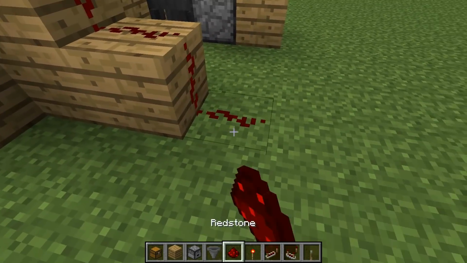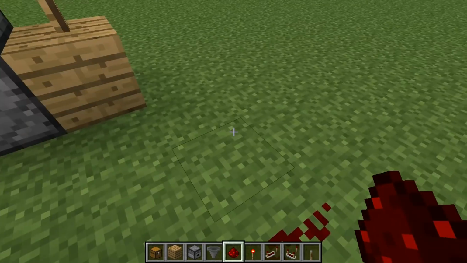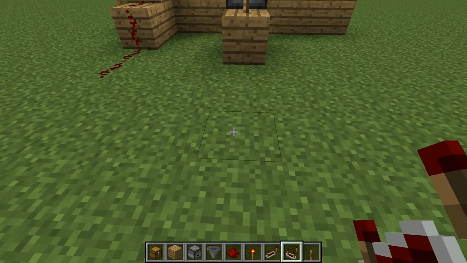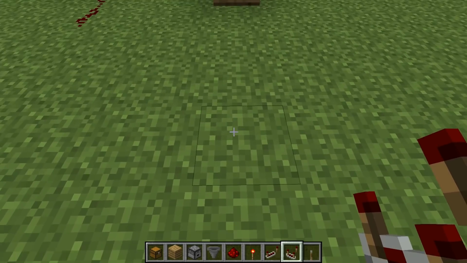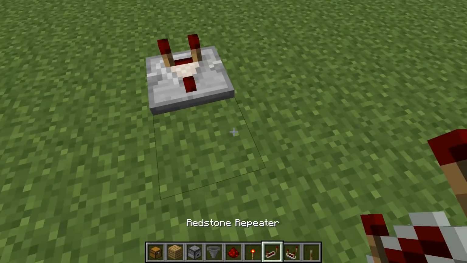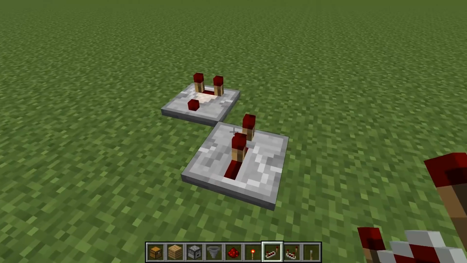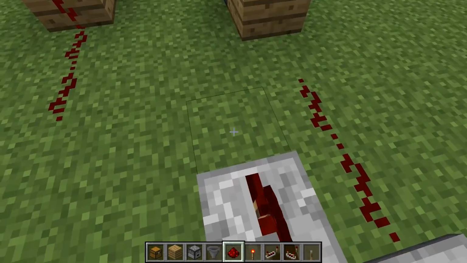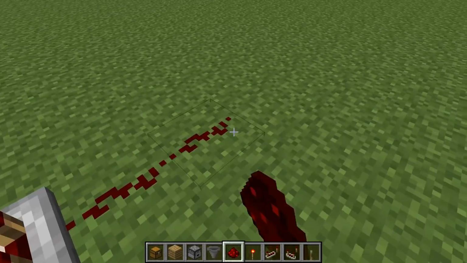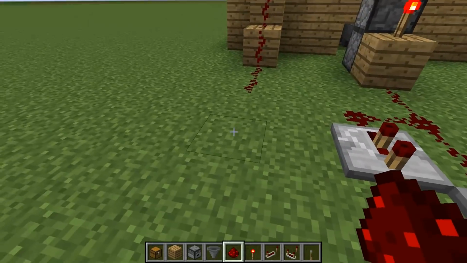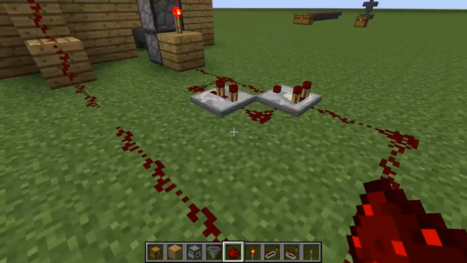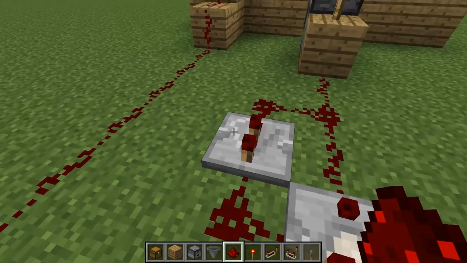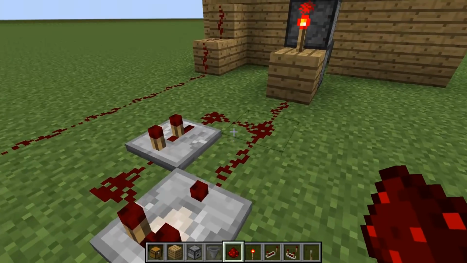I'm going to bring it down, and I'm going to hook it into a redstone timer. So, the redstone timer, as I showed in the guide, is built like this. Hook it up like so, then carry the wire back around. And it's entirely possible to condense this design a whole lot more and make it fit into a tighter area. I'm just doing it very sloppily right here.